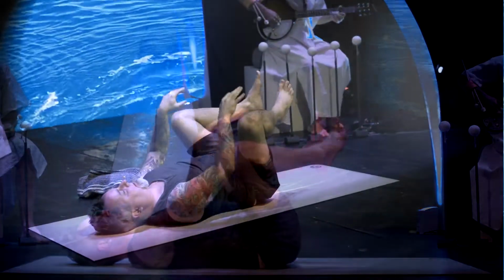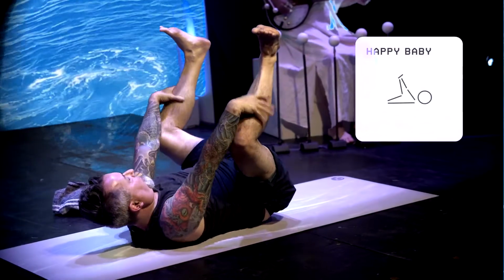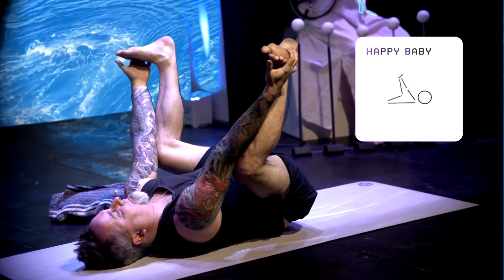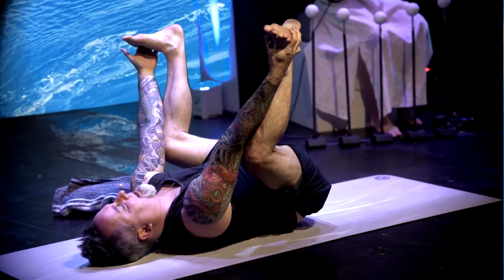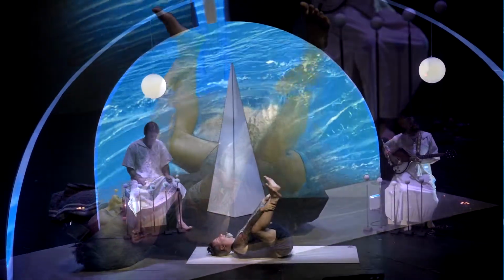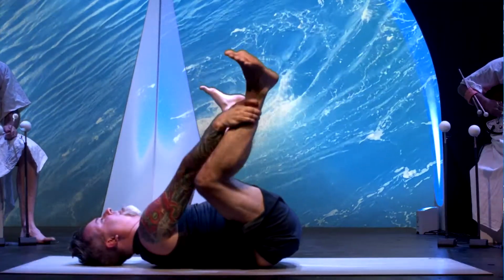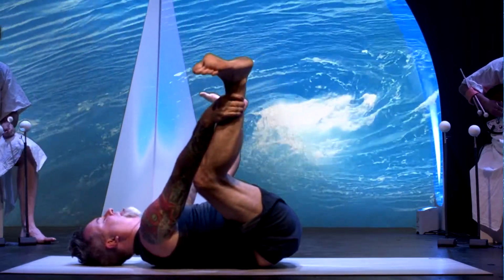On the next exhale, bring your knees apart, reach up, either grab your shins, your ankles, or outside of your feet. Tailbone goes towards the floor. Come into a happy baby. Now you can stay static in your happy baby. You can roll around in your happy baby. You can take one foot long and one foot bending more, wide, short, whatever feels good for you.